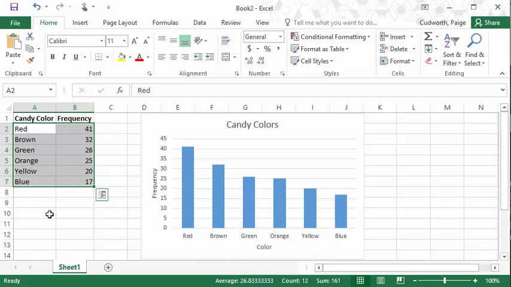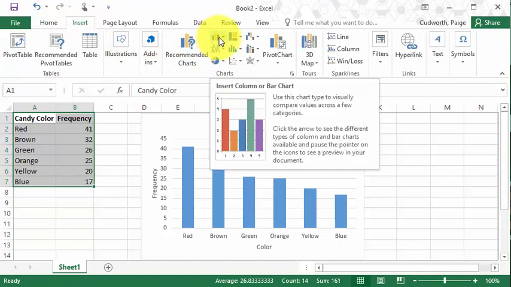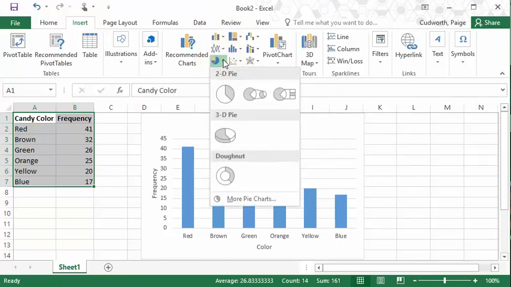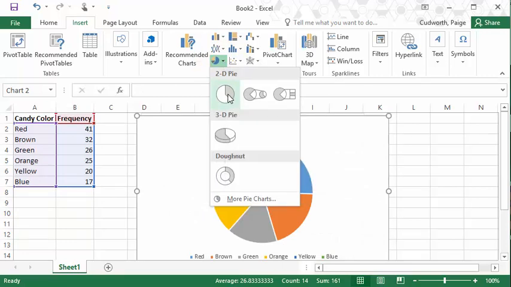That's not necessary for a pie chart. They could be sorted or unsorted. To create a pie chart, I'm going to do almost the same steps as for a bar graph. Highlight both columns, including their titles, then go to the Insert tab, and then instead of clicking the bar or column chart, I'm going to pick one of these pie chart options. I'll just pick the first one, but there are some other types that you can explore.